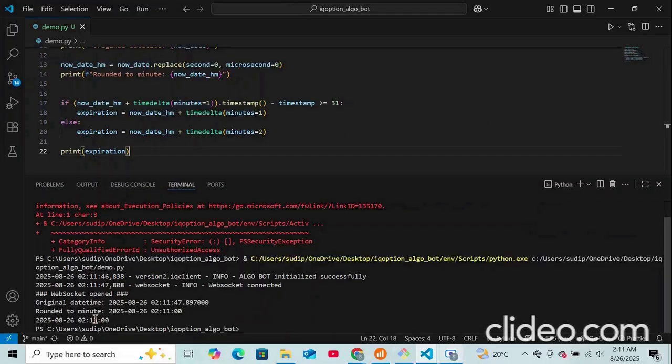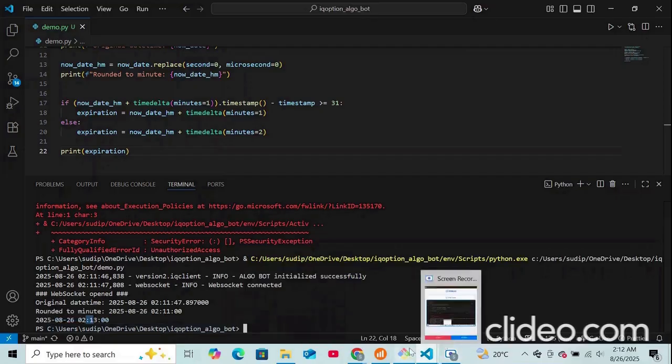So it looks like this. The current time is hour 02, minute 11, and second 46, which means expiry for 02:12 is not available, right? So the expiry needs to be 02:13, and you can see here 02:13. So this is our expiry. Just a moment.